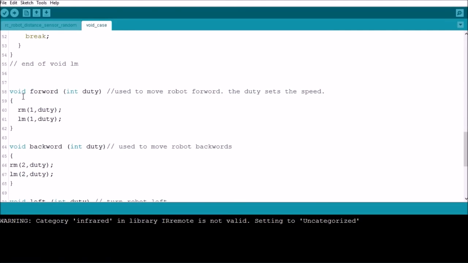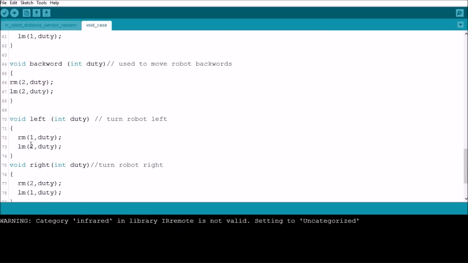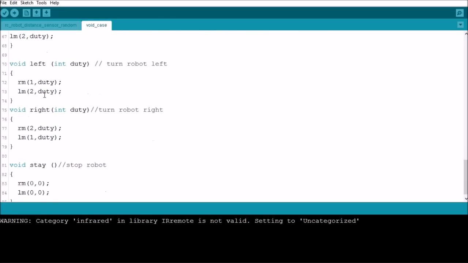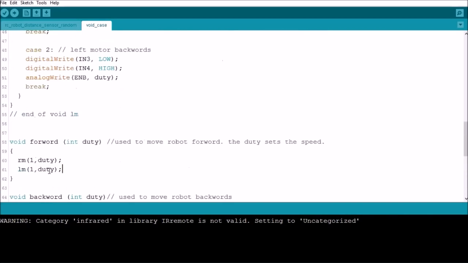So once we've done that, then we can go down here and set up our forward and backwards parts for the robot. Under void forward, we set both right motor and left motor to 1. And for the backwards, we set it to 2. And for left and right, you just set which motor needs to go forward and which one needs to go backwards to turn it in the correct direction. And then void stay just stops the robot.